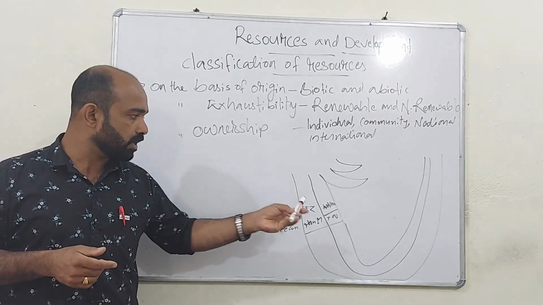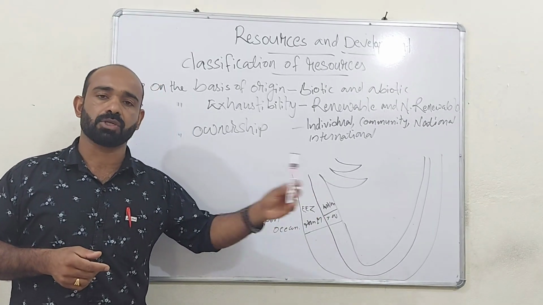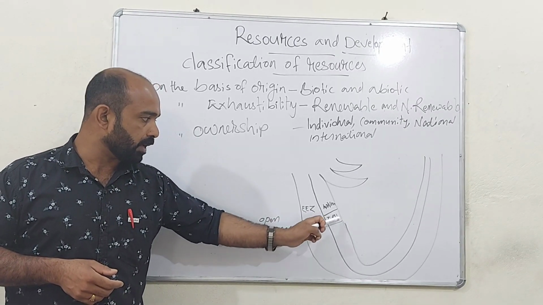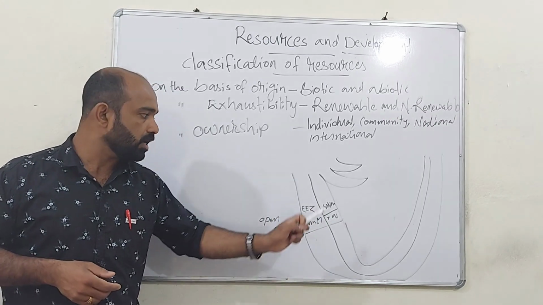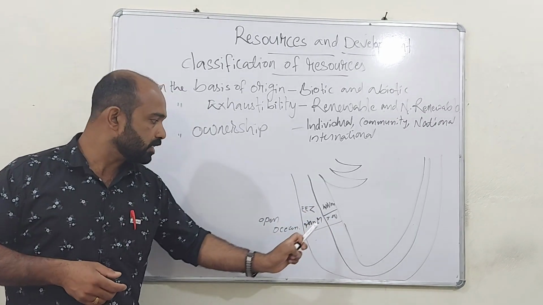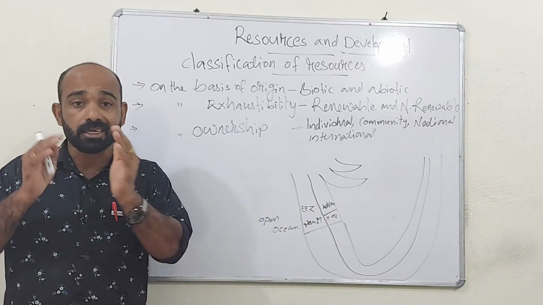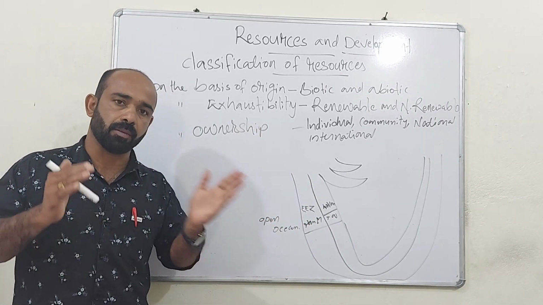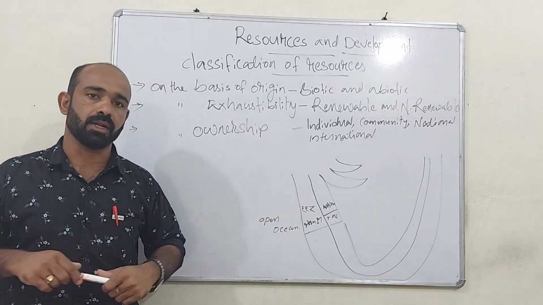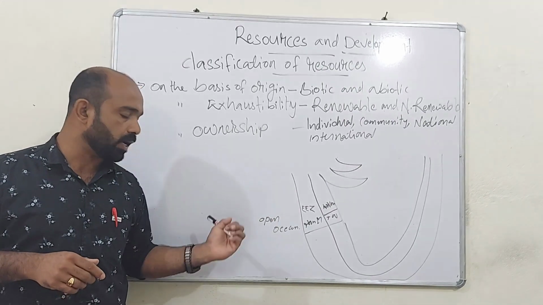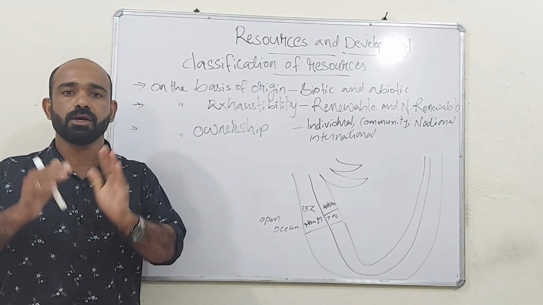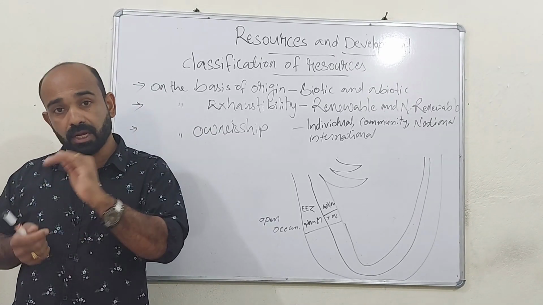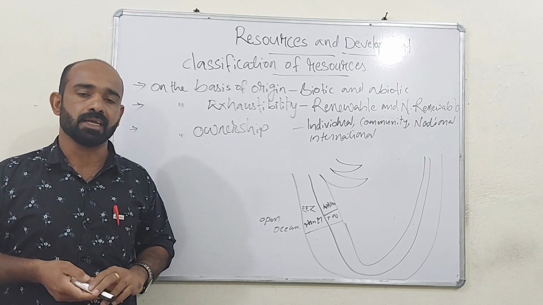National resources include even the oceanic area up to 12 nautical miles. From the baseline to 12 nautical miles is known as territorial water. From the baseline, that means the coastal area, till 200 nautical miles is known as the exclusive economic zone. Countries located in this exclusive economic zone can use all resources found in it. And beyond that, it is known as the open ocean, and the resources found there cannot be used by any particular country. For that, special permission is needed from the international institutions.